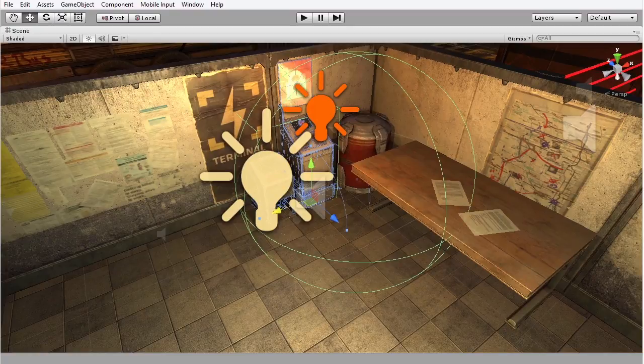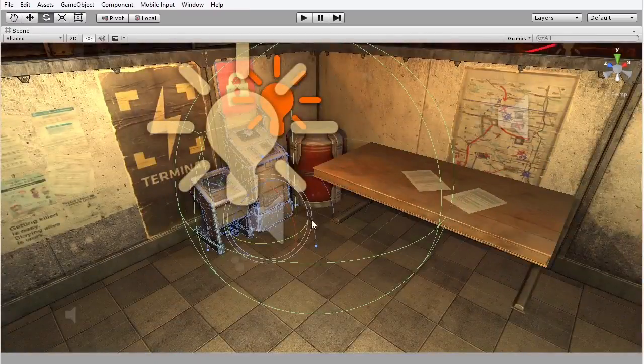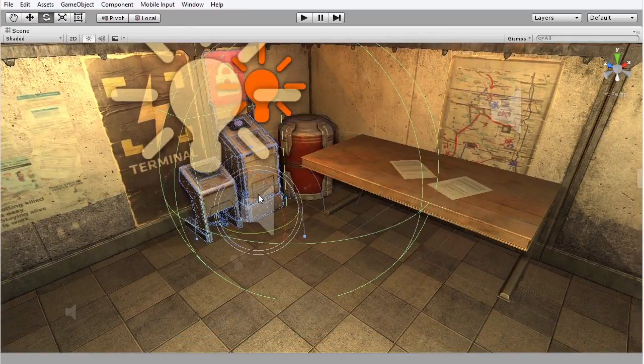Now the Rotate tool allows us to turn objects around, perhaps unsurprisingly, and we can access that simply by clicking the Rotate icon here, or we can press the E key on the keyboard. You may be starting to see a pattern here. For the Pan tool it's Q, for the Translate tool it's W, and for the Rotate tool it's E. So I can press the E key on the keyboard, and when I do that I get access to the rotation gizmo that I can see here, and I can simply click and drag on the different axes to rotate the object around.